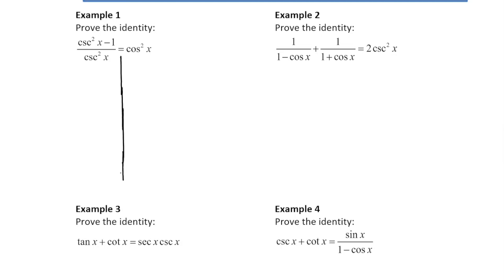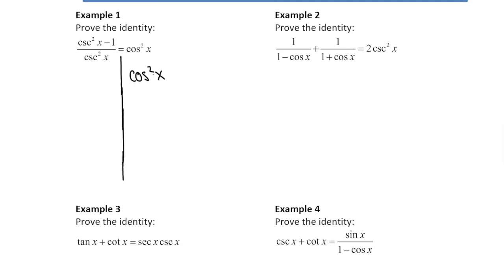The second thing is you're allowed to work with both the left side separately and then the right side separately. It's not that you're stuck with having to only work with one side. And if we look at what we have right here, we do have cosine squared x, in which there's not too much that we're going to be able to do with that. But the left side, we're probably going to be able to try to simplify and adjust some things to make it look a little bit better than what it does right now.